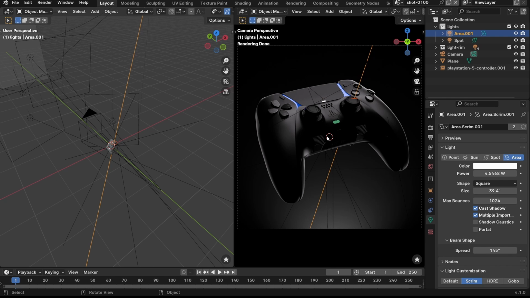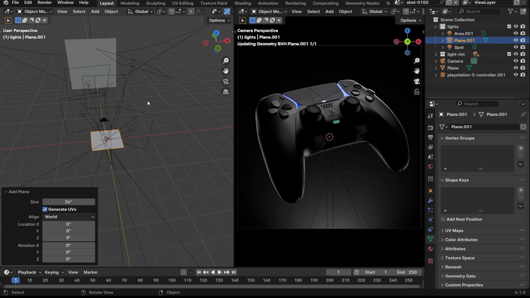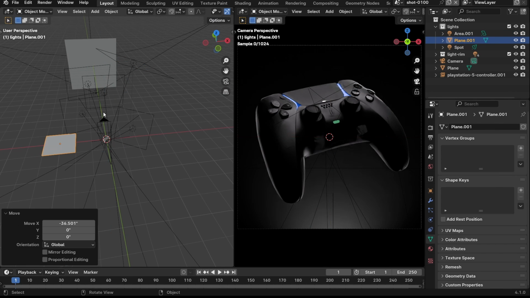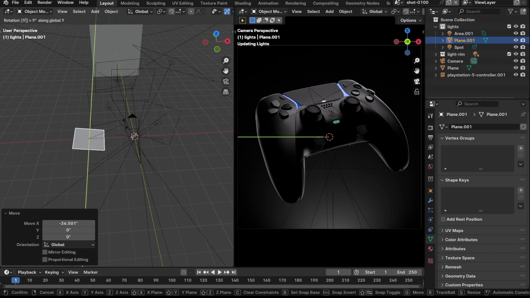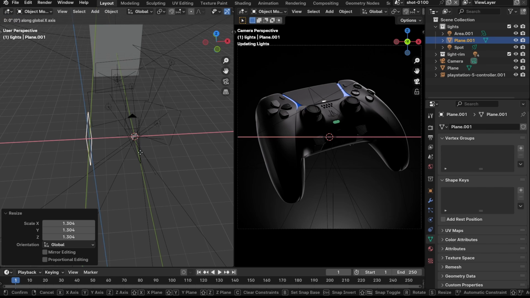And then we're probably going to add a fill. I'm going to try a bounce card, as a matter of fact, to see what this looks like. So let's try adding a plane. Take it to the right, and then I'm going to rotate it up. Let's see, plane, Y, scale it up. Then I'm going to start moving it into the shot to see what happens. We can already see the reflection on the left side of the controller coming in. This is just a bounce card to see what happens if we use this instead of a light. Okay, that might do something. So let's get it right outside the frame.